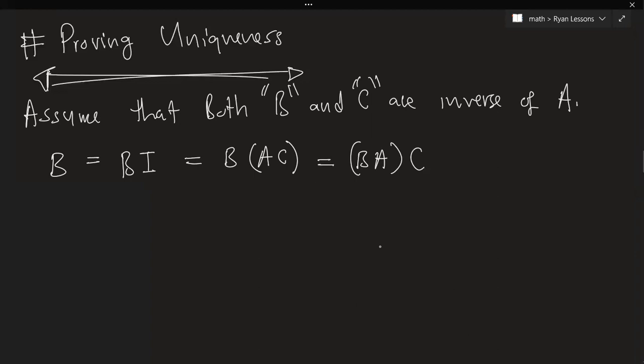Are we cool with this? Yes. You see. So now what do we know about this thing inside the bracket? Do we say that it's also equal to I? So we get C, then this gives us C. Yes, because remember, we said B is an inverse of that. So B and A must give us back the I, but I and the C, nothing changes, it is C. So we started with B, and we have shown that B and C are the same.